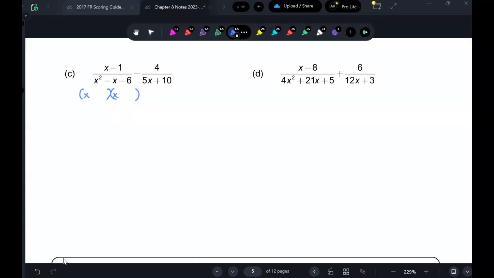All right. Let's factor here. What can this factor into? Let's see. 2 and 3? Which one's positive? One has to be positive, one has to be negative. Positive 2. Okay, and then this one here, I could factor out a 5, and I'm left with x plus 2. Good. Okay, so my least common denominator is going to be what? x plus 3, no, 5, plus 2.